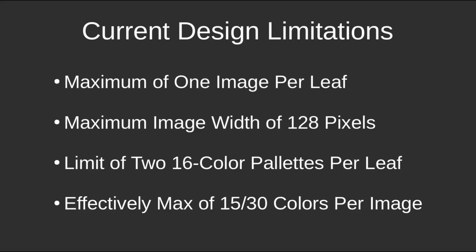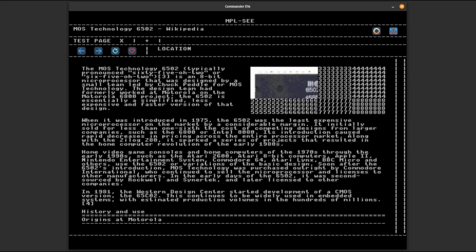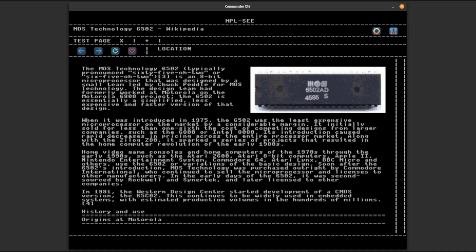So revisiting the earlier prototype here, we're going to go ahead and add an image to it. So I'm just going to replace these sprite numbers with the actual sprite that goes there. You can see 1 through 3 there. This is sprite 4. Now we're into the second leaf, and they'll just be added as so. So that's what it looks like. And to my eyes, this looks like a pretty compelling presentation of information.